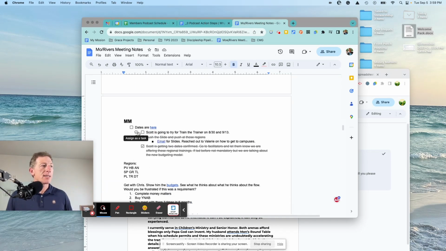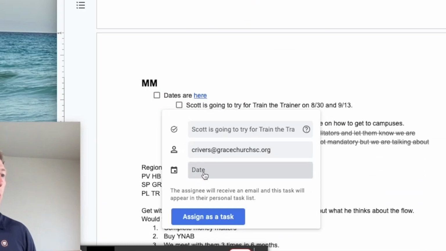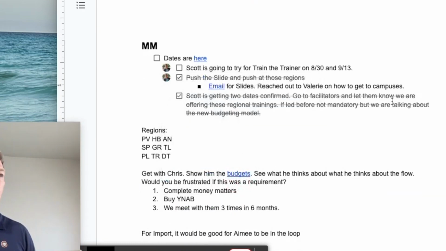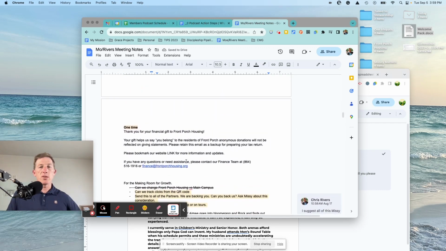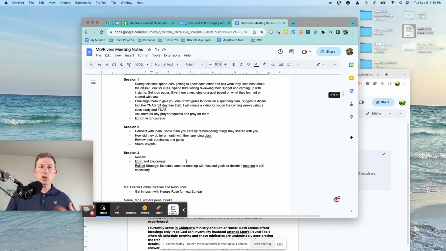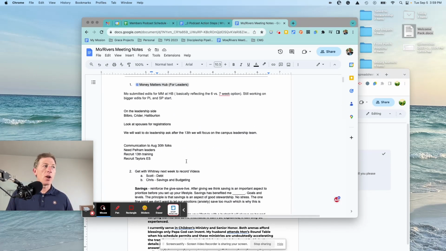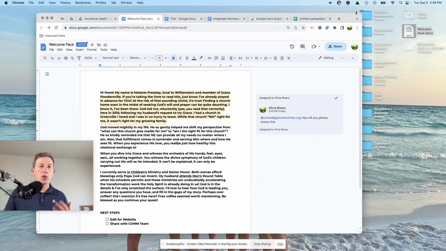I've been adding tasks. This is where I would assign a task for myself if I needed to, choose a date, and that works just like the task feature. But everything is taken on notes here. So when Scott and I meet as a team, we only ever reference this note. We just open it up and we work together to accomplish all the things that need to be done. So that's another way you can help people on your team stay on the same page and work together to accomplish collaboration and work and so forth.